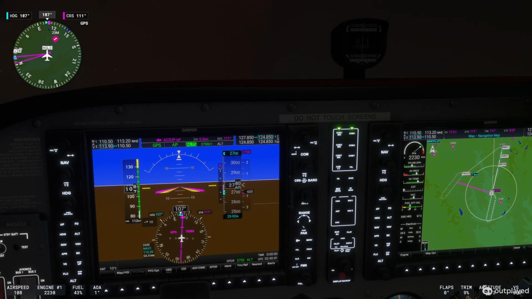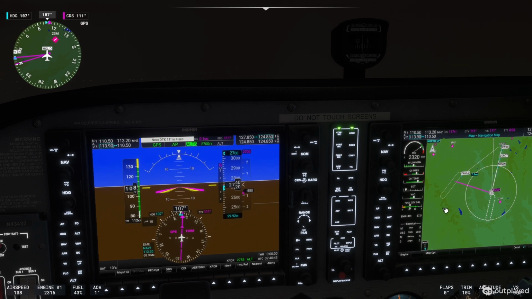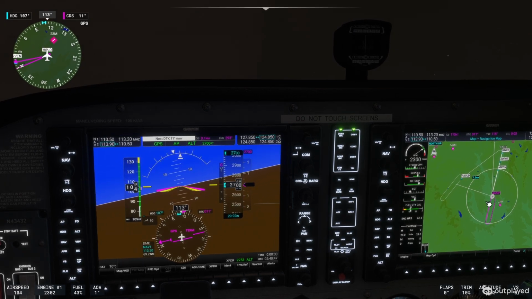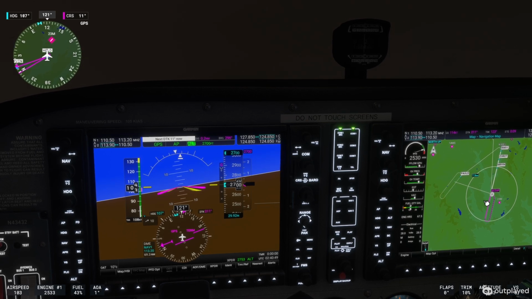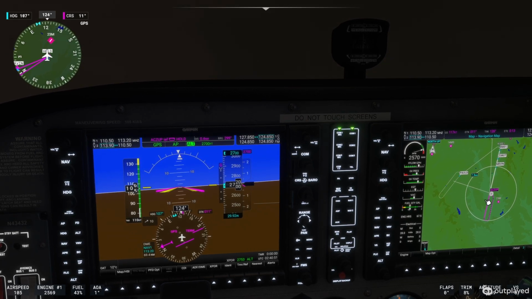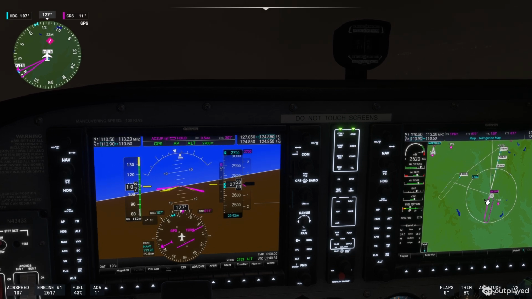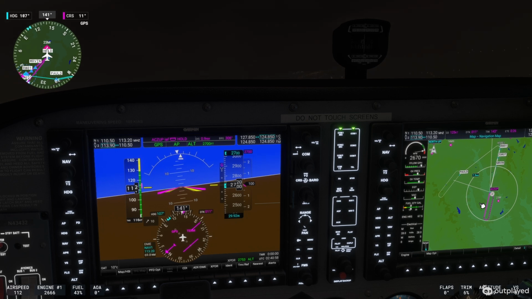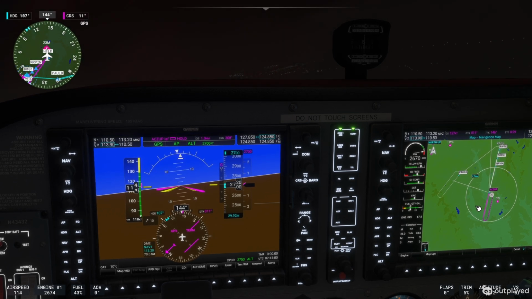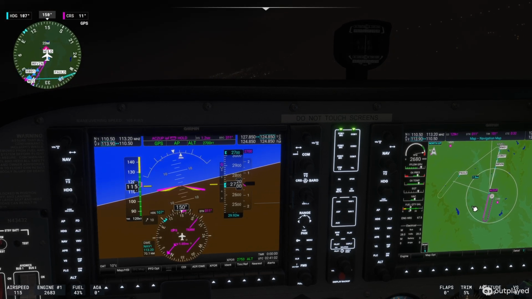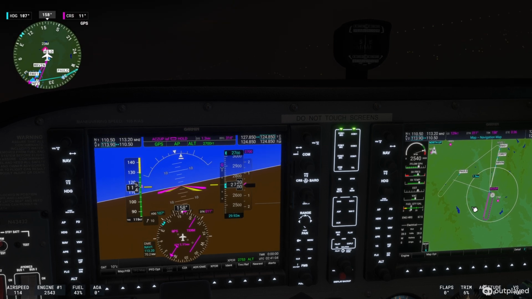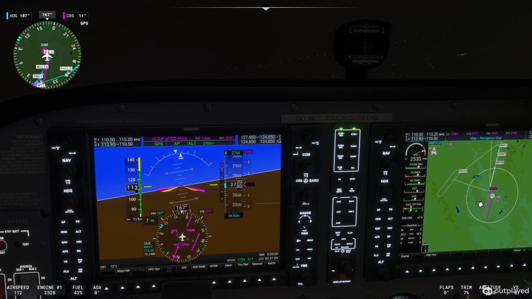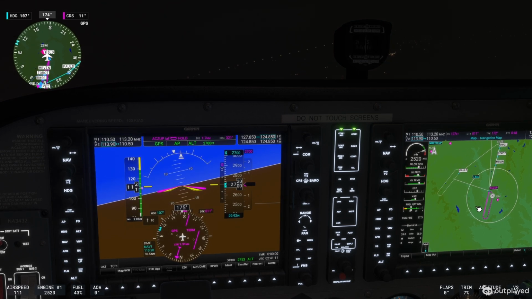But here we are. We're leveling off at 2,700 feet. The approach path does show up right there, as you can see. And now we're going to be flying outbound for the course reversal at Akzub. Like I said, this has to do with the angle at which we're approaching Akzub from. You have to fly in, do a circle or a course reversal to get yourself aligned with the final approach course, which is 11 degrees. So that's what's happening right now as we fly outbound at this 2,700 foot altitude.